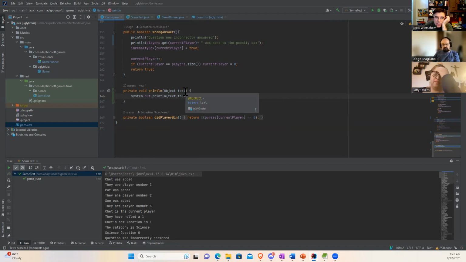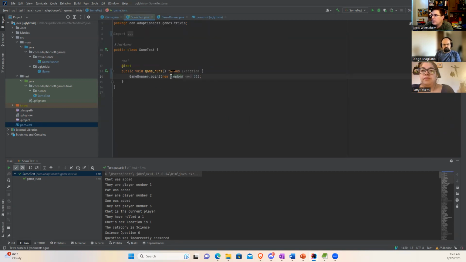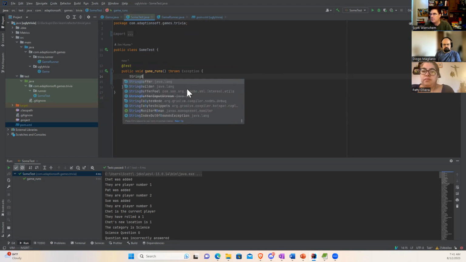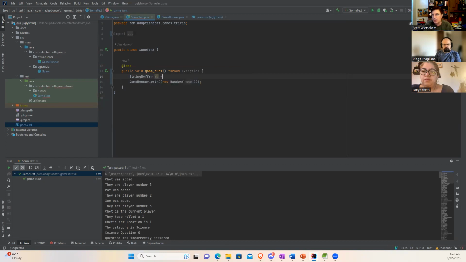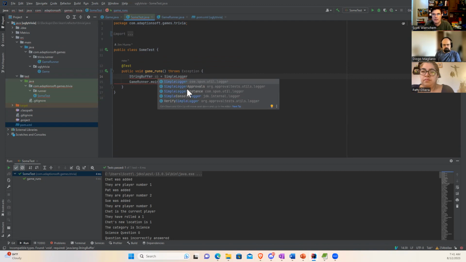Now this is one of the cool things about the tools that approval tests has. It's got what it calls a simple logger. So we'll go to our game runner and say StringBuffer fb equals SimpleLogger.logToString.